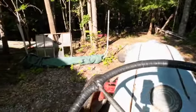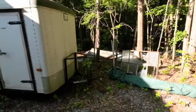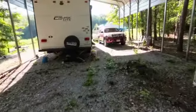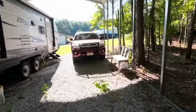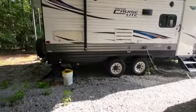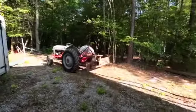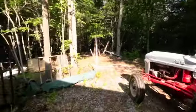Let's set y'all over here out of the way somewhere so I can get both hands on the wheel. Pay a little more attention to what I'm doing here. Mike could borrow a chair. I could sit y'all over here too. This is a chair that I dug out of the dumpster up at the old coke plant. They didn't want it. So I said, well, if you don't want it, I'll take it.